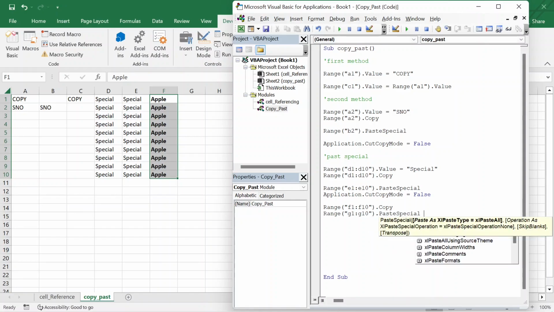This time I want to use a property for pasting special. Earlier we've seen that while pasting special we get a number of properties, right? So here we get the same. We got a lot of options here.